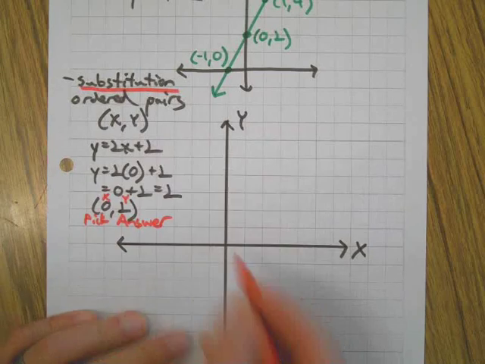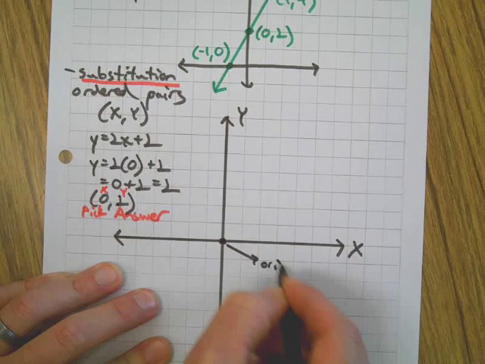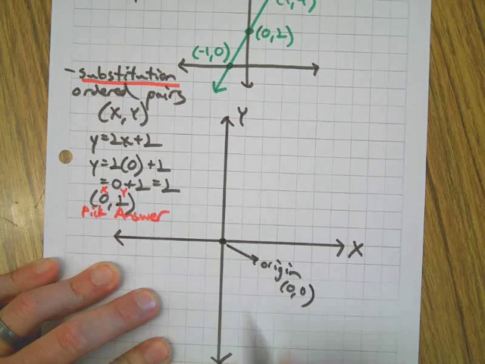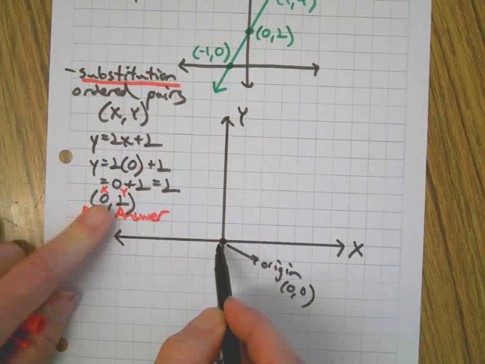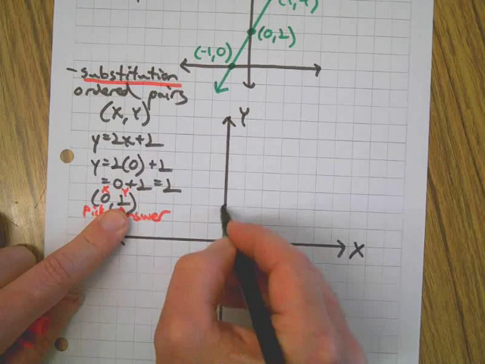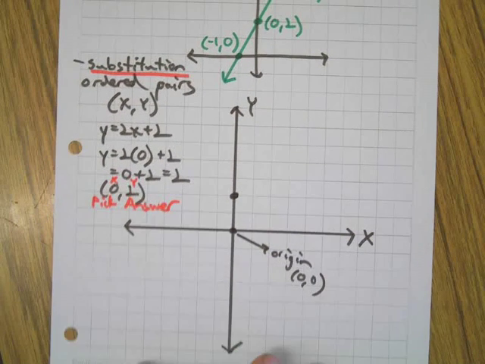You start at the origin. That is called the origin. That's where the x and y axis cross, the intersection. Okay, start at the origin and you go along the x-axis. In this case, you don't. And then you go along the y-axis up to 2, because it's a positive number. Nice. Now we're going to pick another number to substitute.